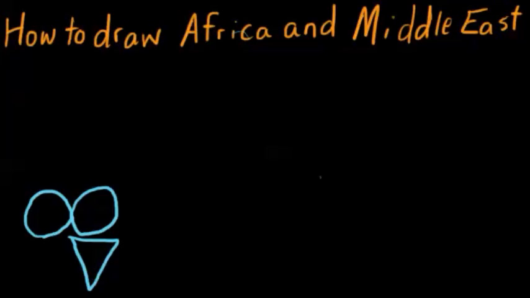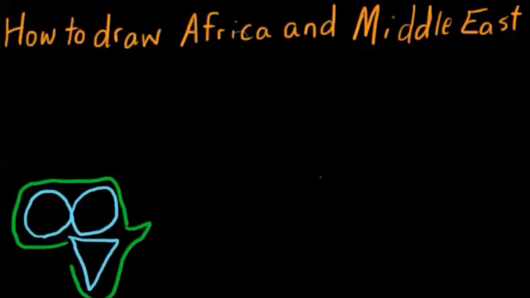So I'm going to now take my marker and go around Africa this way. So now the north coast is next to the Mediterranean Sea. And there's this part of Africa which is near the Red Sea. And it comes up, this is the Horn of Africa here. And we trace around and down, and Africa on the bottom is kind of rounded, so don't make it as sharp as that triangle is. And when we come up and connect our lines, we can now take the eraser and get rid of those guidelines that we made at first. So let's erase them just like that.